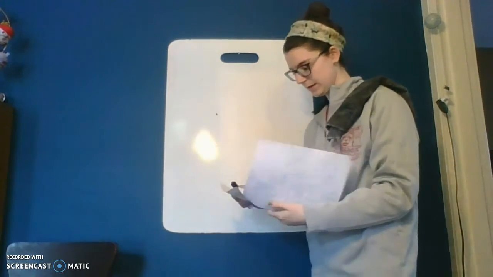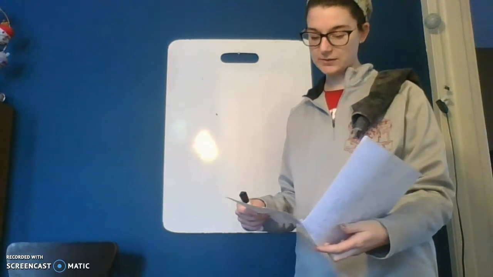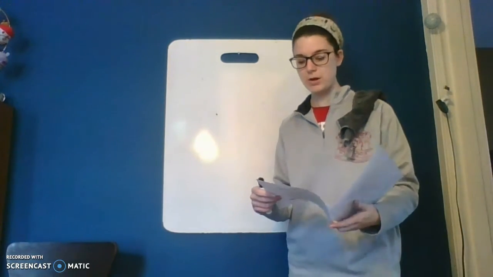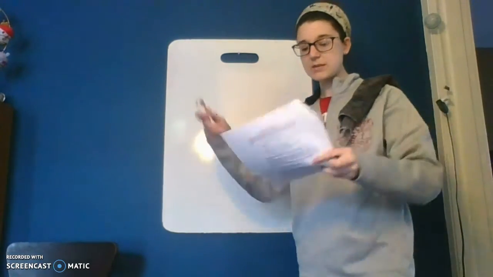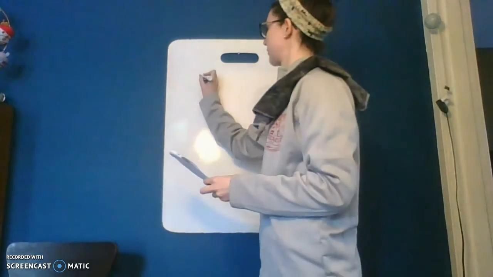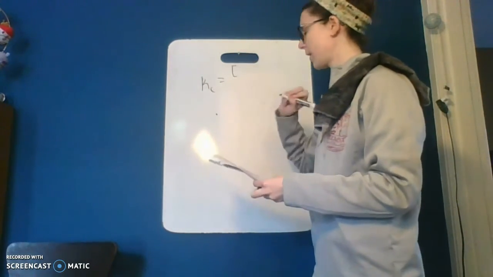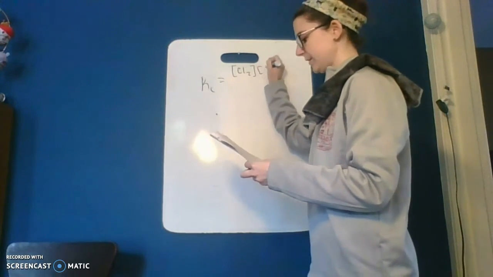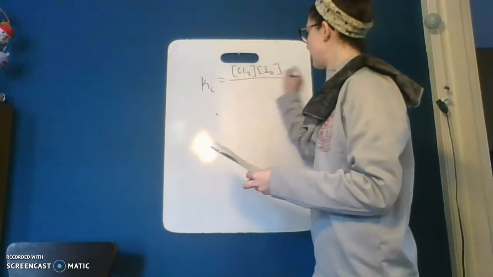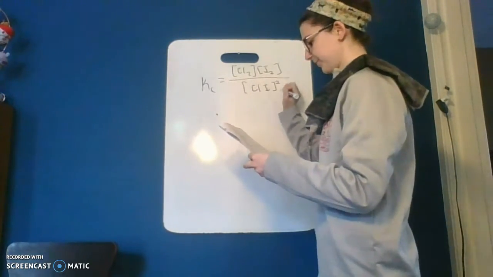So for number 1, it says the equilibrium constant is 0.1 at 25 Celsius. Find the equilibrium concentration of chlorine gas if the equilibrium concentration of ICl and I2 are known to be 0.5 and 0.4 respectively. So the first thing I do is I write out the equilibrium expression so that I know what's going where. And remember, it's products over reactants. So I have the concentration of Cl2 times the concentration of I2 divided by the concentration of ICl squared.